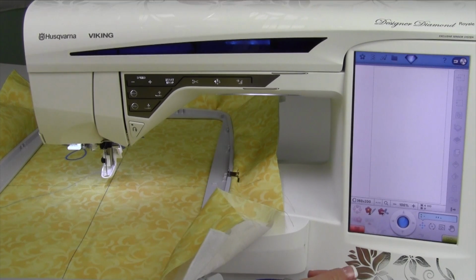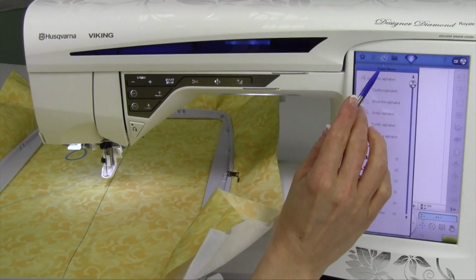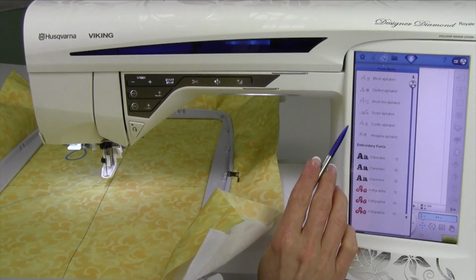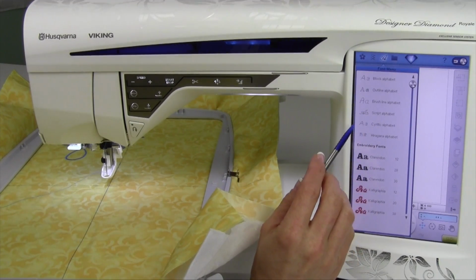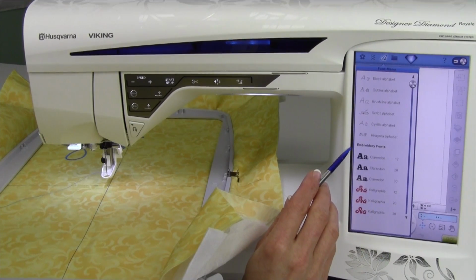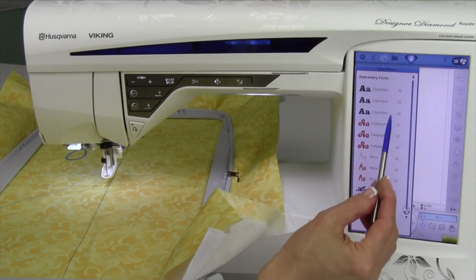So there's two different alphabet styles in this machine. When you go ahead and select the A for the font menu, notice that the first couple fonts look like the fonts from the sewing side, and that is true. When they stitch out, they're very quick stitch, they're not satin stitched, and then when you look down here it says embroidery fonts. So these are the ones that most people scroll down to immediately.